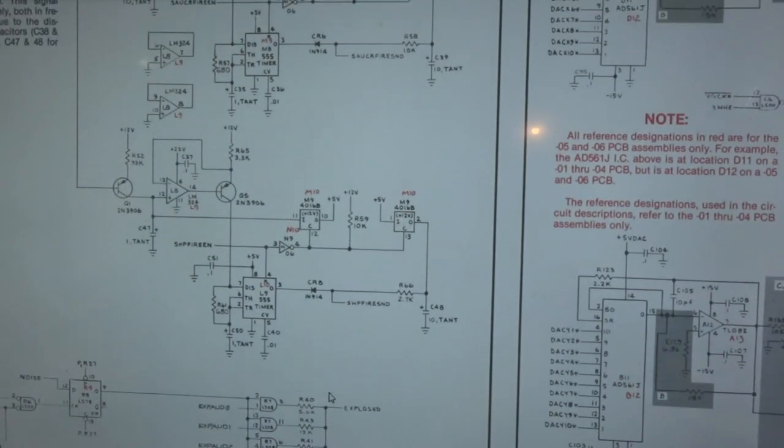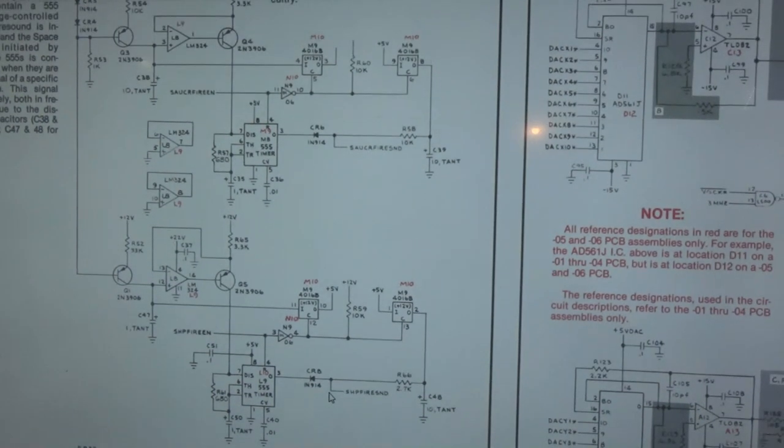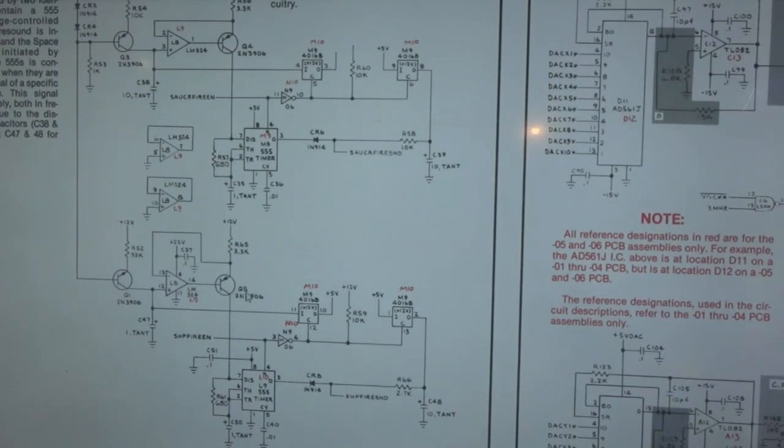They're known to go bad all the time for some reason. So I said, let's just replace the LM324 that controls ship firing. Boom! Ship firing came back too. So there were two bad LM324 chips, op amps, on the board, and replacing them brought back both sounds. Anyways, I guess that's about it.